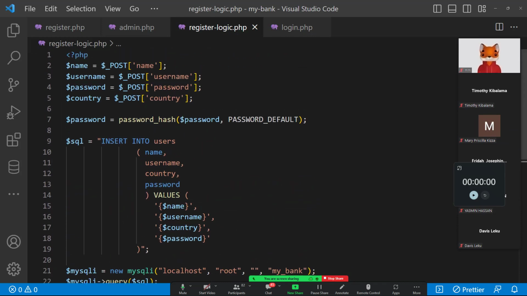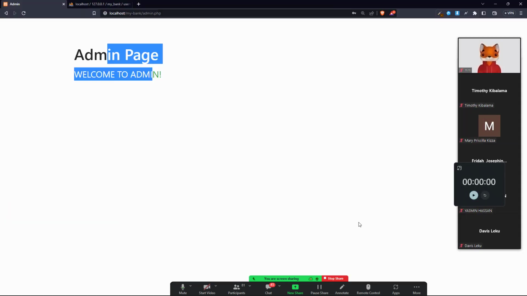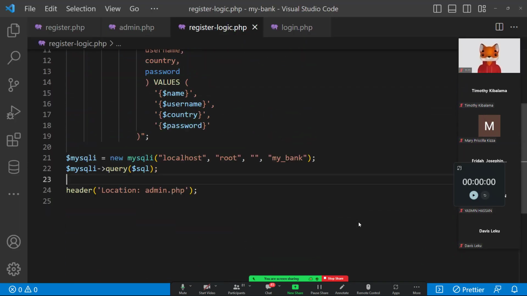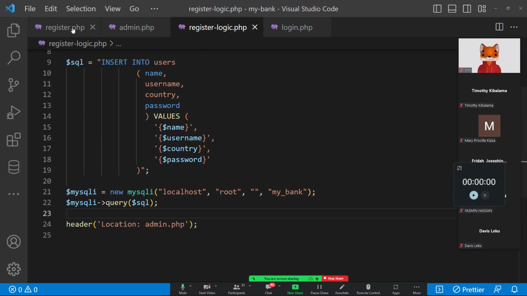So what have we covered in this first session? We have got introduced to PHP, how you can download XAMPP, how you can install XAMPP. We have got introduced to VS Code, how you can open VS Code. We have got introduced to the database, how you can create the database. We have learned how you can create your first PHP project. We have got introduced to Bootstrap. If you didn't know Bootstrap, how you can design something beautiful with simplicity using Bootstrap.